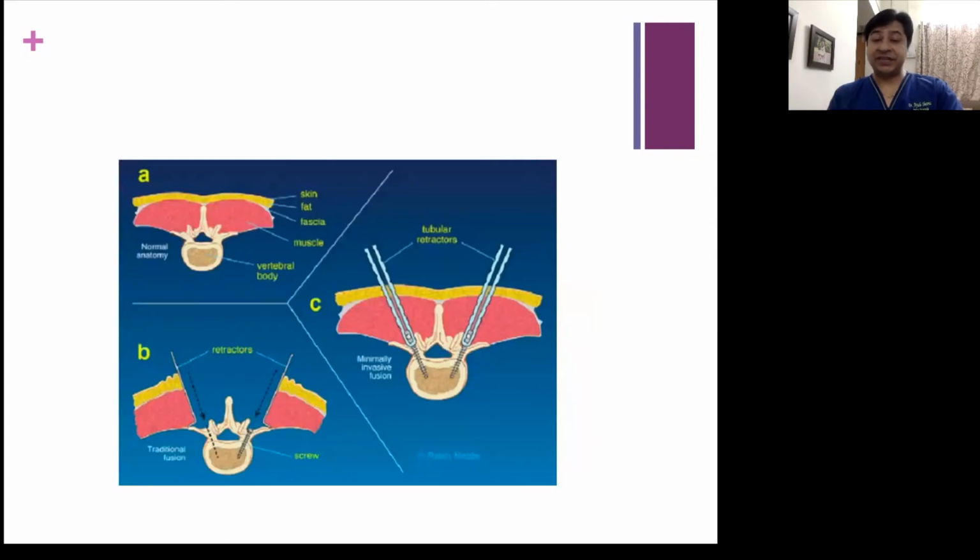If you're trying to achieve the same thing with open surgery, this is how it will be, because you need to really strip off all the muscle and the posterior element. While in MIS, you are using percutaneous screws. So it is much better to use the intact posterior tension band and the posterior muscle fascia to get the ligamentotaxis and indirect decompression. And of course, it's much more cosmetic.